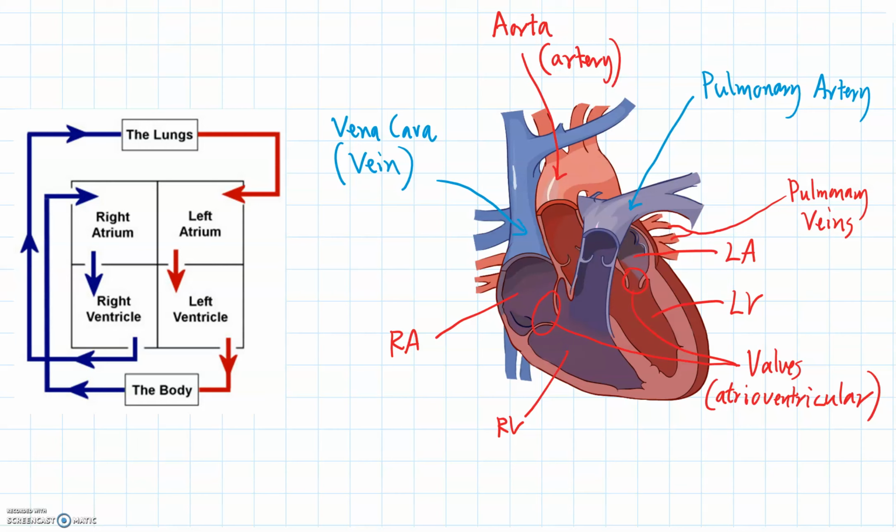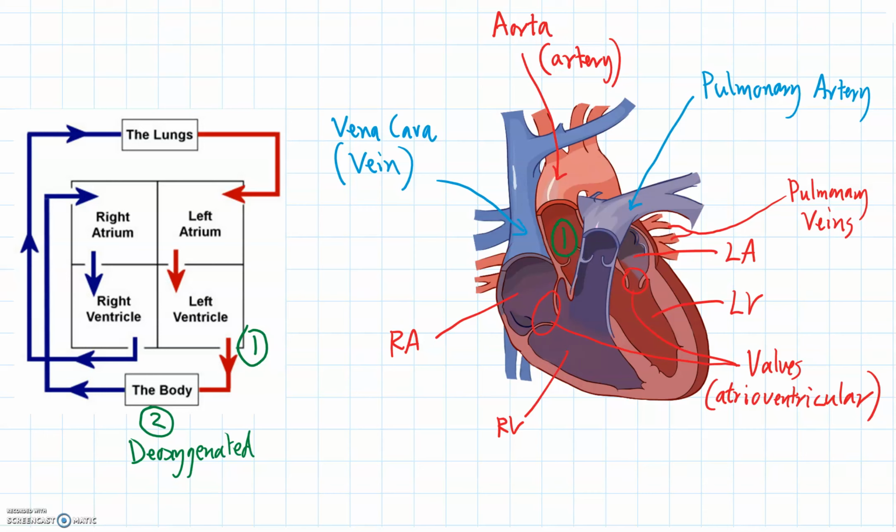So let's follow the process using this diagram for how the blood actually pumps around the body. So the first step, let's start with blood leaving the left ventricle through the aorta. So that's happening here. All that fresh blood goes to all the different cells in the body, and the oxygen gets removed in those body cells. So that's the second step. So the blood becomes deoxygenated, we say, and that's why it looks blue when it comes back.